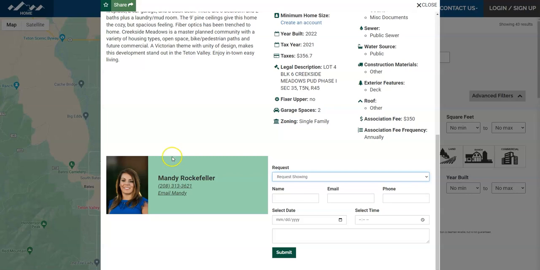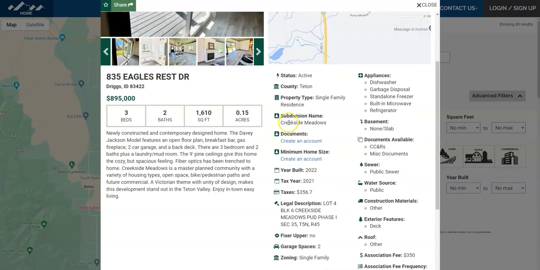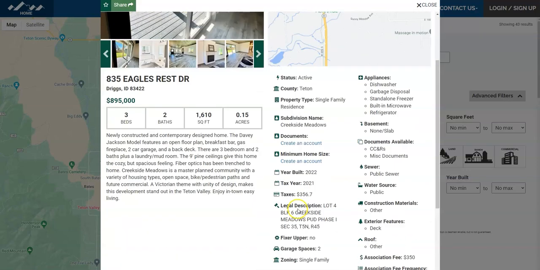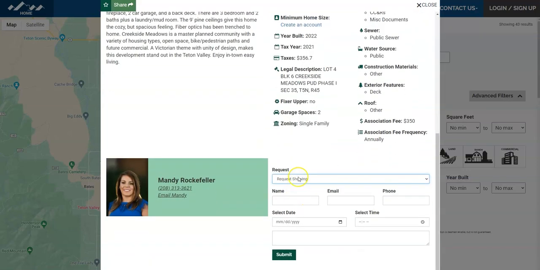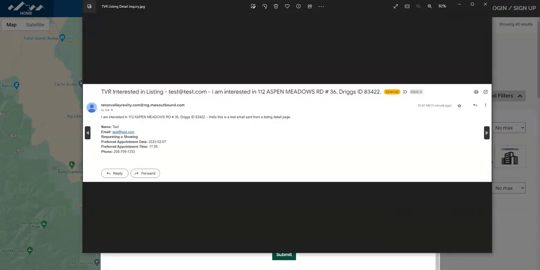That being said, if a guest to the website comes in and creates a request, it will look something like this. So basically, you'll receive an email. You can ignore some of the stuff like this, that's just the website hosting. But basically, it'll say, I'm interested in a listing. So now we know that they have inquired about a specific listing, and usually it'll include the address up here.